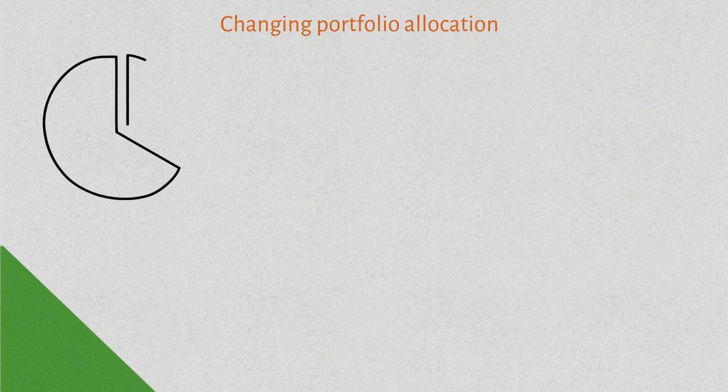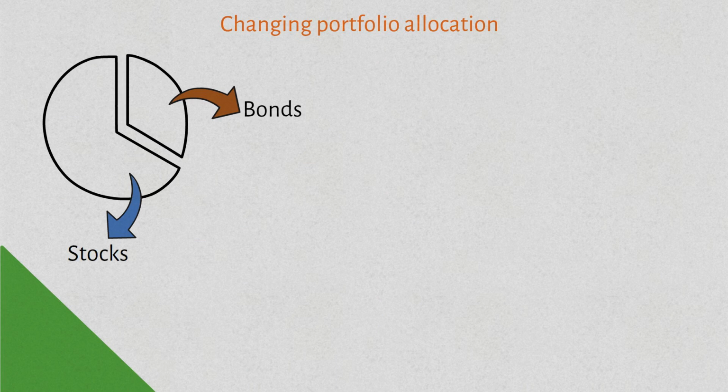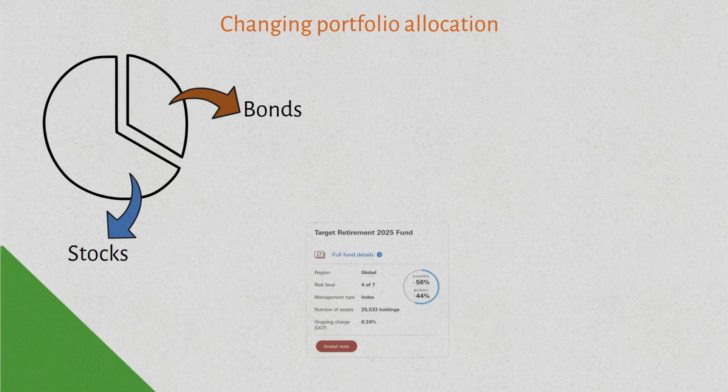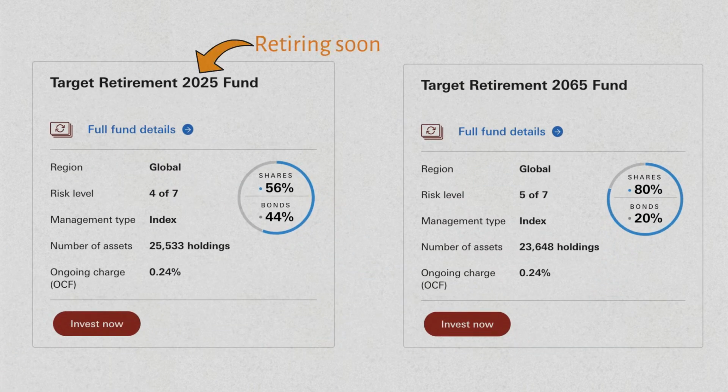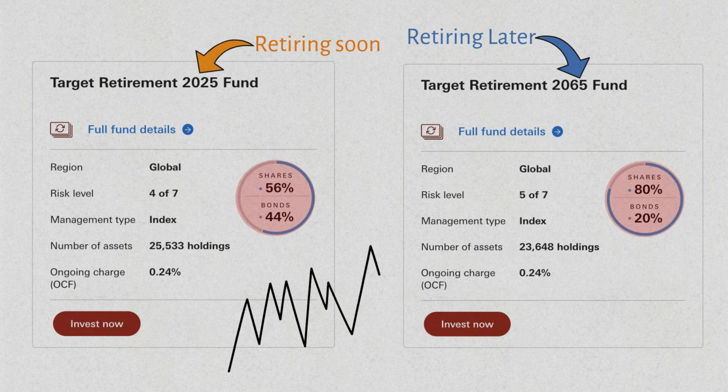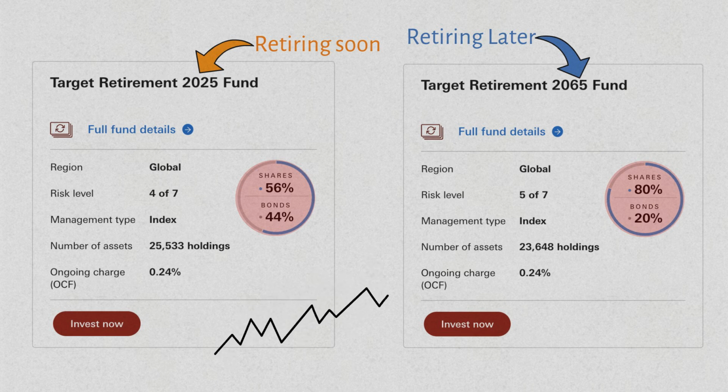As one approaches retirement, pension fund managers often shift the portfolio allocation to reduce volatility. This often means including more bonds in the portfolio. In fact, if you look at Vanguard's retirement products, you'll see that as you approach retirement, the proportion of bonds in the portfolio increases. This, in theory, should reduce the large sways in value attributed to equity.